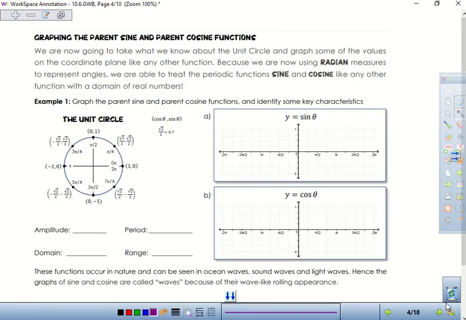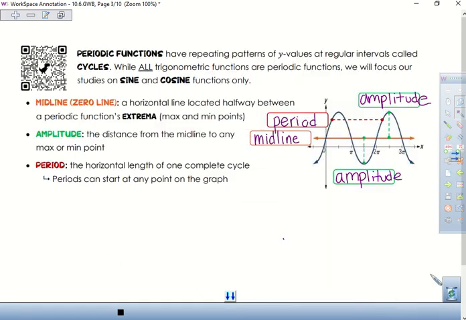Okay. So graphing the parent sine and cosine function. I'm sorry, what was the last of the, like the height? Amplitude. That was the lowest height, right? There's 2 that fill in amplitude. Oh, 2 of them fill in amplitude? Yep, this one and this one.